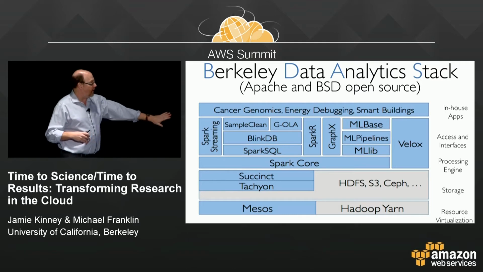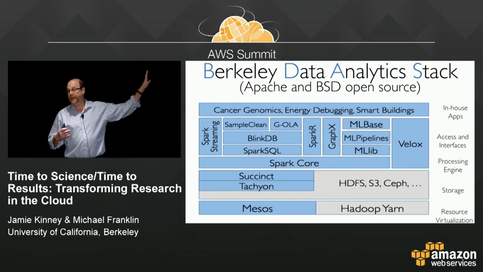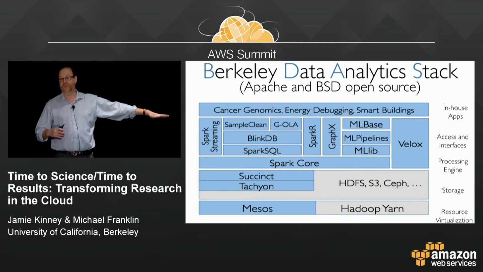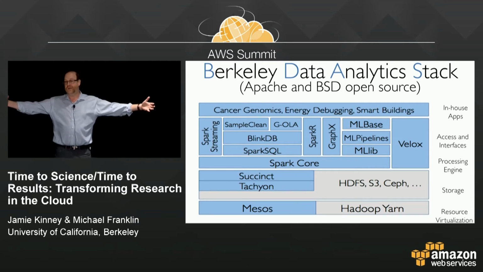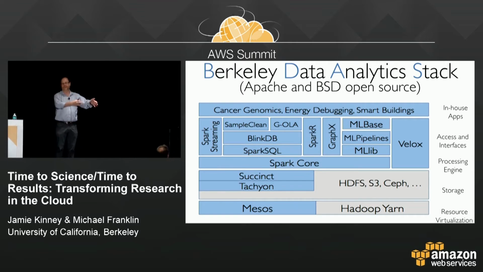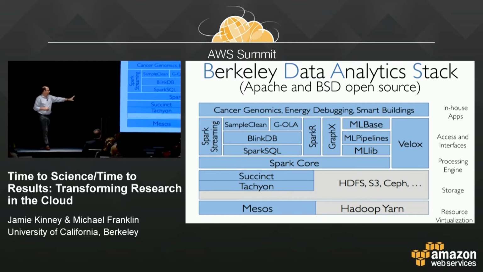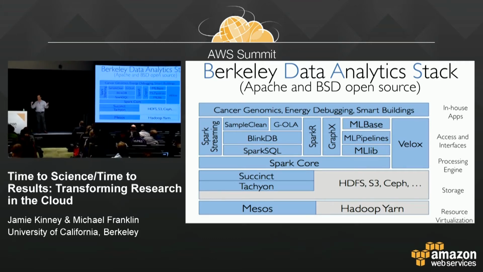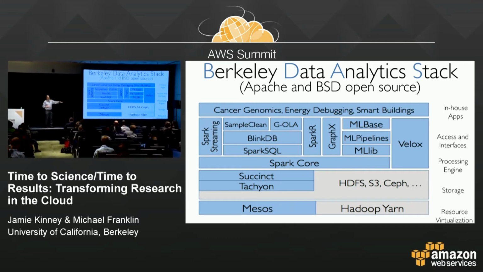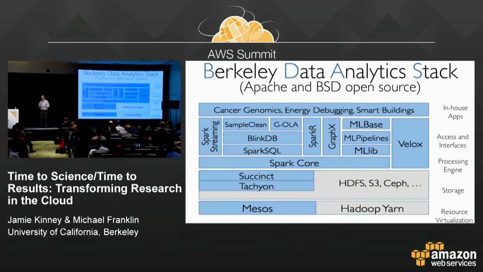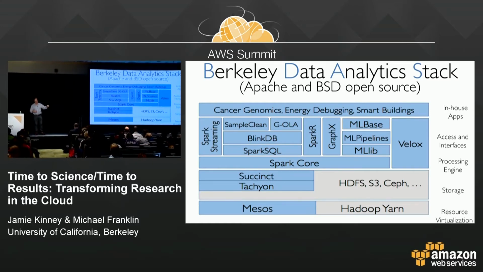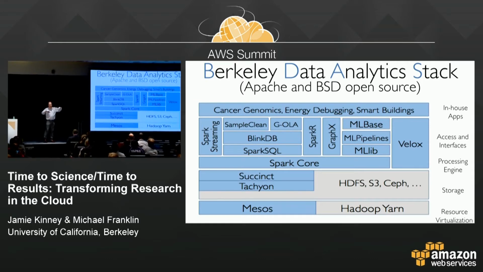If you look at what we've done, all the things in blue are things that we've built in our lab. They've all been open sourced. A couple of them haven't been quite released yet, but they'll be coming out before the summer. If you go down to the bottom, we've got resource virtualization for taking large physical clusters and allowing people to treat them as individual virtual clusters. We do a lot of stuff at the storage level, not in actual file systems. In file systems, we use S3 and Hadoop file system. But we've got Tachyon, which is a caching layer built on top of those platforms. Succinct is a compression layer. We've got some work we're doing on encryption and so on. In the middle is Spark, which I'll tell you more about.